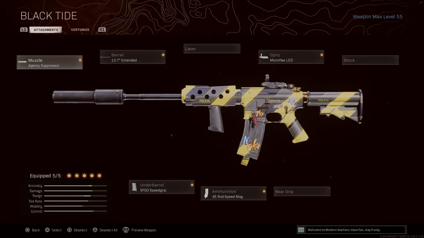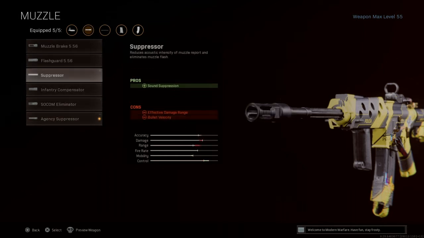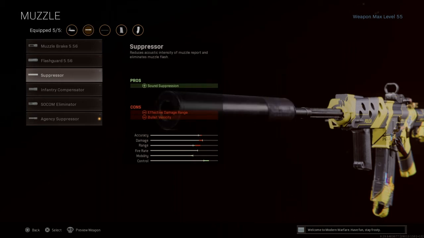So let's get started. What I use so far is the agency suppressor. Now if you see down here, accuracy and range all go up. Control doesn't really go up. Now I did have this suppressor on. You can see as the range and control go, the range goes down, damage goes down, accuracy goes down. The only thing that goes up is control. I like control of my gun, but I can handle it because I know what it does.